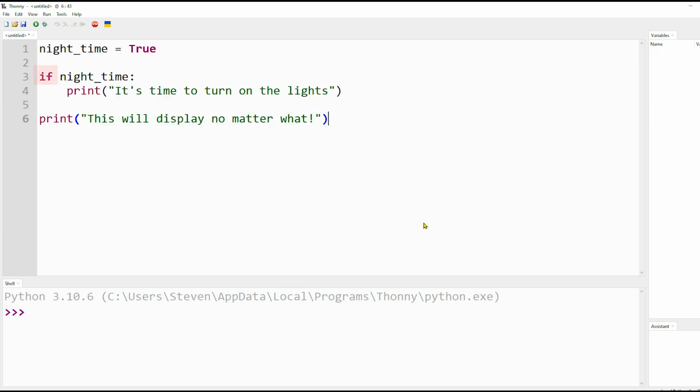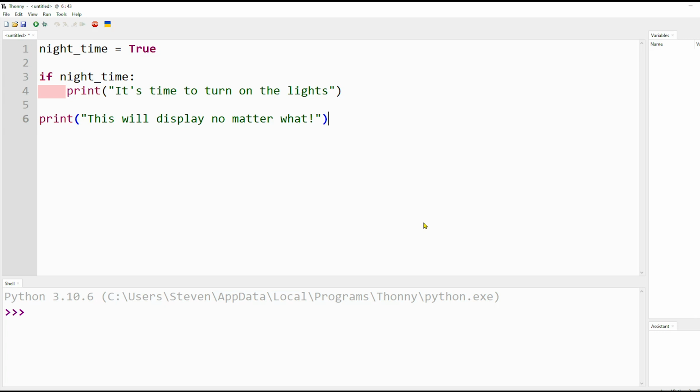Here we have an if keyword, which must be in lowercase, and is directly followed by a Boolean condition. Now, whatever comes after the if keyword has to evaluate to either true or false. At the moment, we've just placed a Boolean variable here, but later, I'll show you how to add more complicated Boolean expressions. Immediately after this condition, we have a colon, which indicates we've finished writing the condition.